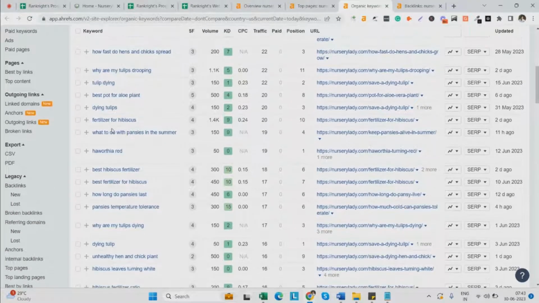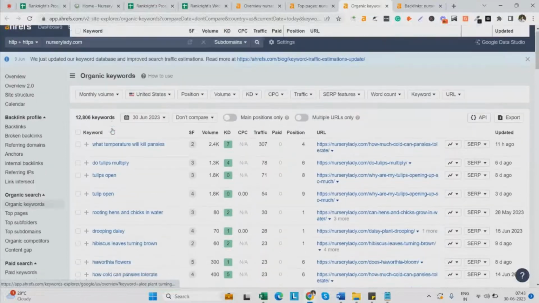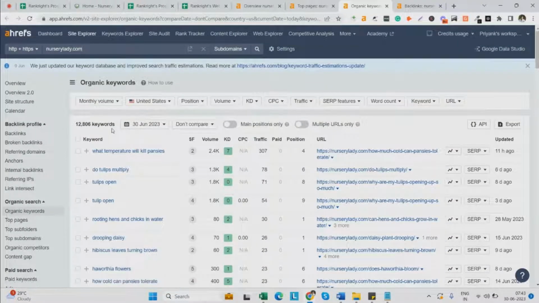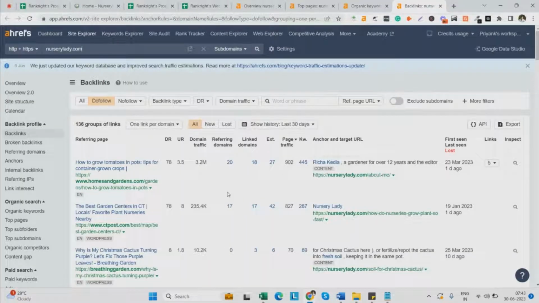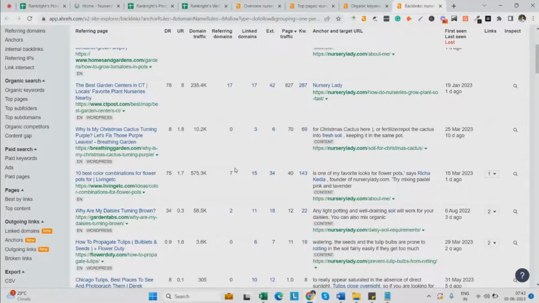In the organic keywords, we can say yeah, they're talking about the same thing. So we can say this is a good site. If you have a website in landscaping or gardening or any other relevant niche, then it's safe to get a backlink from this website. But we'll check the backlinks also for this website and see if there are any spammy ones.